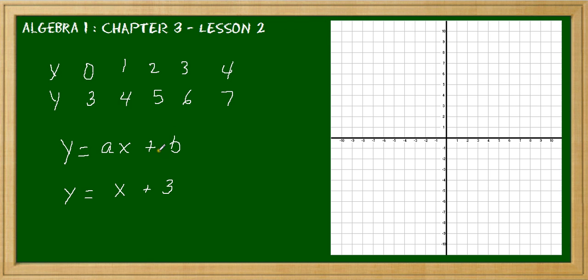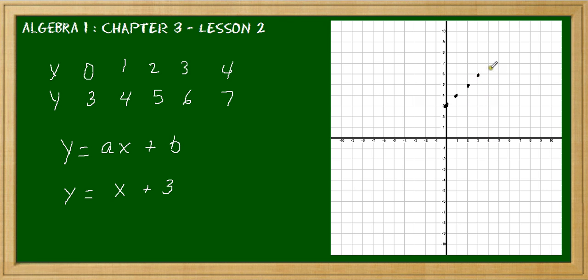We're told to plot the points. Okay, so the first point up here is (0, 3), so we don't move on the x-axis, but we move positive 3. So 1, 2, 3, so our first point goes right there. And what's our second point? Well, we go over 1 on x, and the y value is 4, so there's (1, 4), then 2 across, 5 up, then 3 across, up to 6, and we see it's forming a nice little line there, and then 4 and 7.